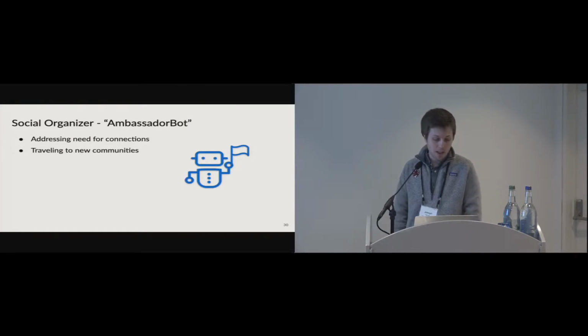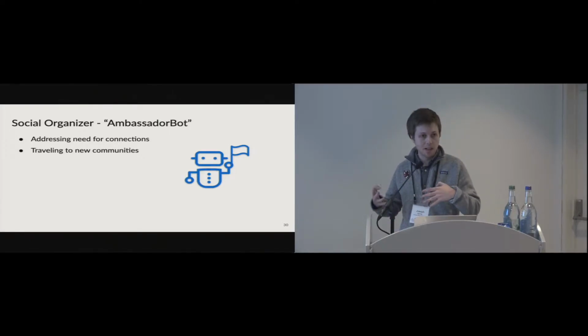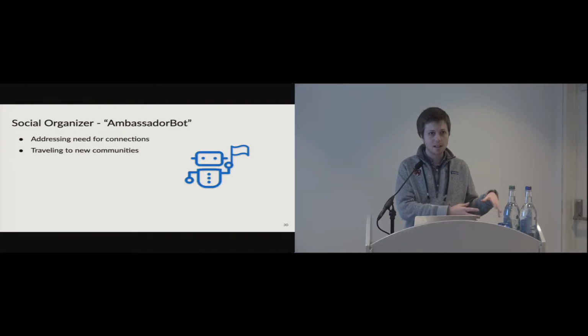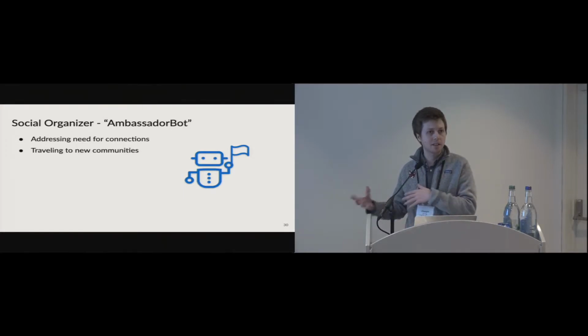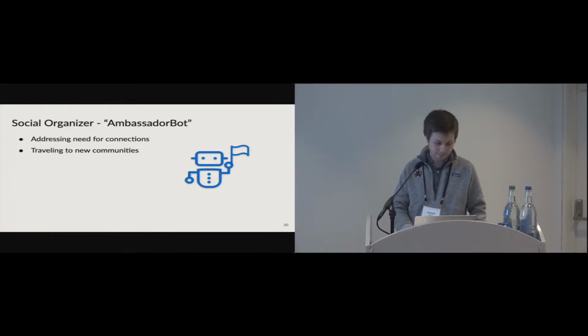A second example is the ambassador bot. As I mentioned earlier, it's important for communities to make connections with each other, to share resources, information, ideas, even members. We imagined an ambassador bot, a chatbot that travels between communities, meets users, and connects them back to their original communities in order to share these sorts of resources.